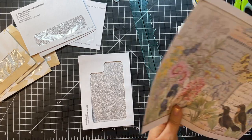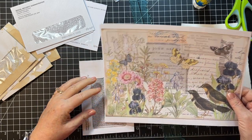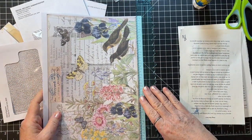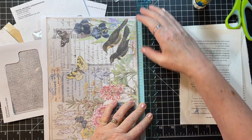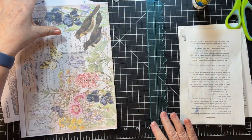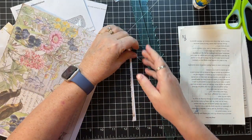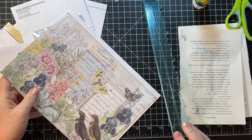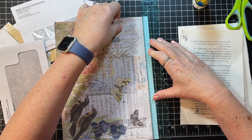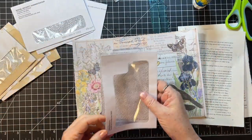I almost don't need to tear that off on the bottom but I think I will because I can use the other side. Nice weather here today — had a little trip to the post office, and there was only one guy ahead of me! I had to take Laurel's journal that she won in my Patreon giveaway to the post office. It always feels good when a giveaway is complete.